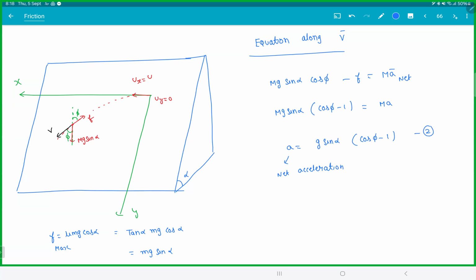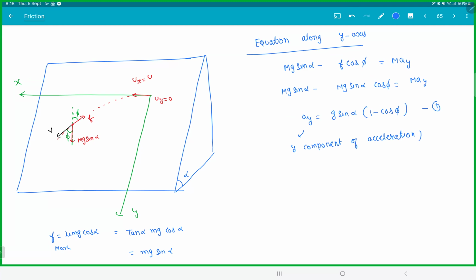Clear? Or you can say dv by dt. This is the rate of change of the speed. Isn't it? Because if you want dv by dt in this direction, shouldn't you get this acceleration? This is your second equation. I hope you're getting what we did. We just wrote two equations, one along y and one along x. If you think about it, we did something similar in the cat and dog problem. We wrote one equation along the horizontal, one along the cat and dog line.